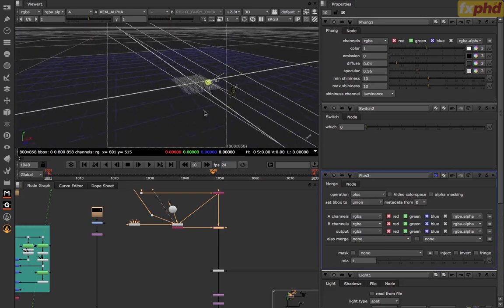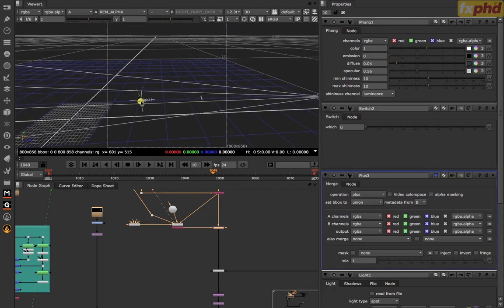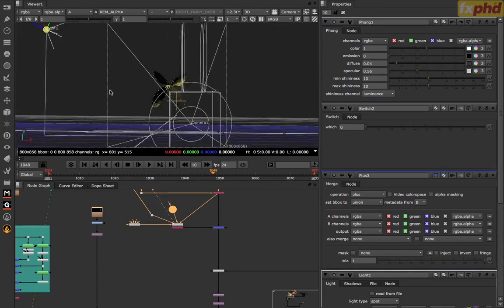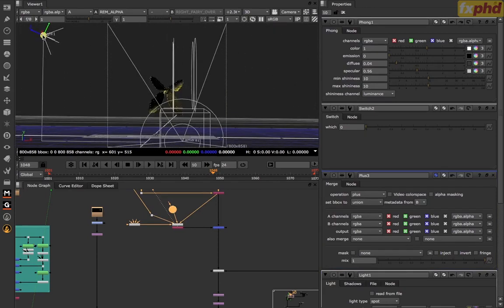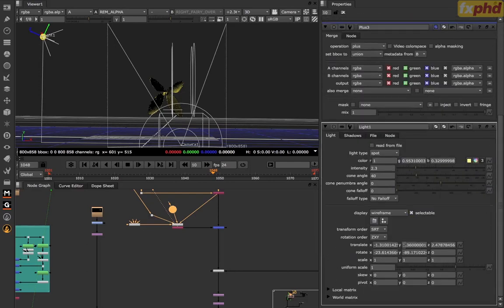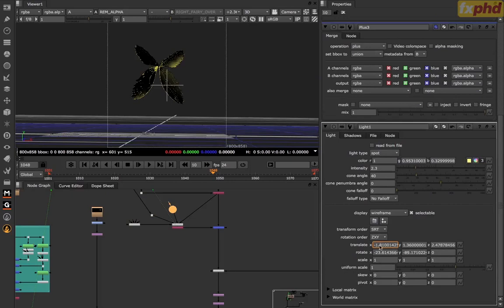I think that, well, maybe bringing this also back a little bit, and if we were to go back to the camera view, actually the only way we're going to be able to do this is if we go to the light itself and adjust the X, and maybe just do larger increments.